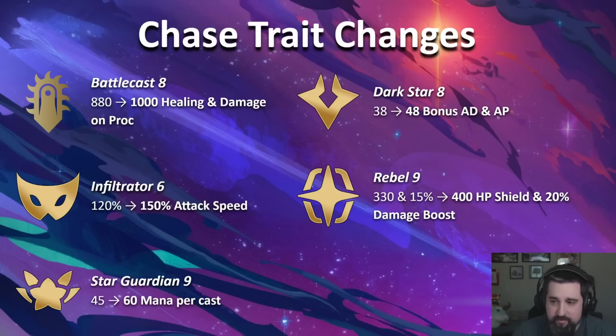Battlecast 8 was okay. It wasn't great. Got a buff. So if you hit 8 Battlecast, big buff here. And again, 8 Battlecast is 2 spatulas and a 5-cost unit. Dark Star 8, 2 spatulas and a 5-cost unit. Gets a buff. Goes up to 48. Infiltrator 6. This is one that we're paying a little bit for the price that it's only 1 spatula, it's only 6 units, so it doesn't get as big a buff. But Infiltrators are kind of weak when you're running 6 anyway, so this should be fine.